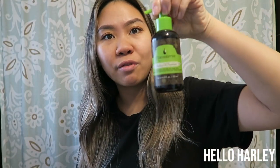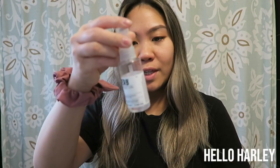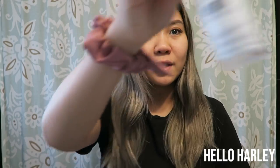If I don't use the Ghost Oil, I do use this as well. This is the Macadamia natural oil, and I don't love it per se, but I just have it, so I use that. The Ghost Oil is nice because it's a thicker consistency. So there we go, run it through my hair. You can see that it's nice and oily looking, and then I'm just gonna brush through it again.